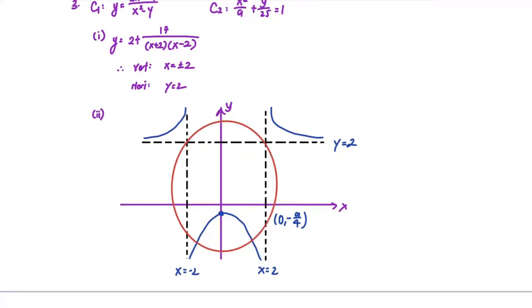Okay, so I've plotted the whole graph on the screen already. This should be the answer. So your C1 should be the blue colored graph, and your C2 is the egg. Just to mark out some points, because we're running out of time, unfortunately, there's the very last part that I want to talk about. That one's more important. The graph sketching, I should be able to do that.